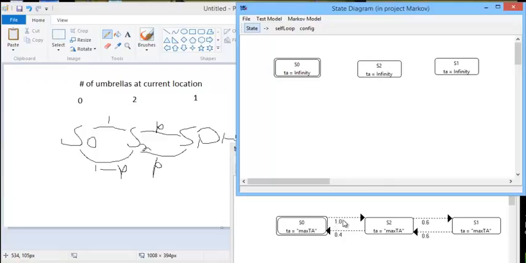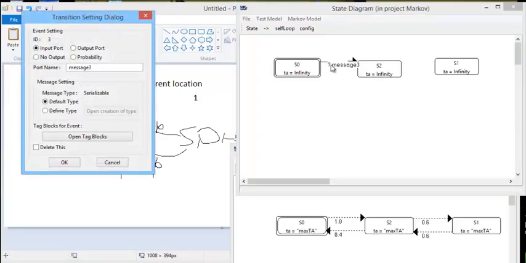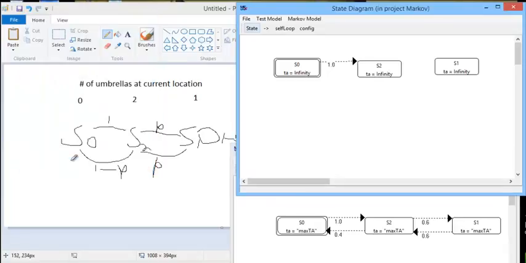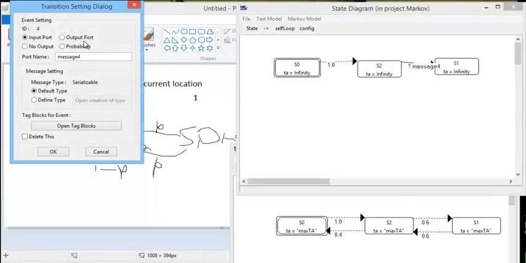Now we have to add these transitions. So we hit the arrow icon and we connect the states. Then we hit the message arrow and we have choices from which we choose the probability. And here the probability is 1. Similarly, for S2, the transition to S1 is a probability of 0.6. So we do a similar thing.